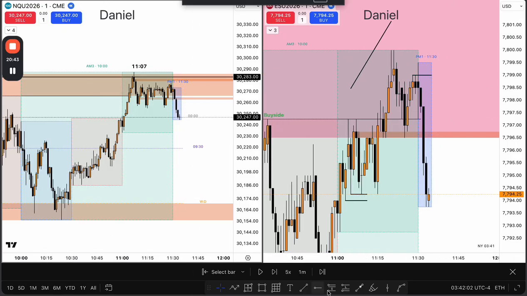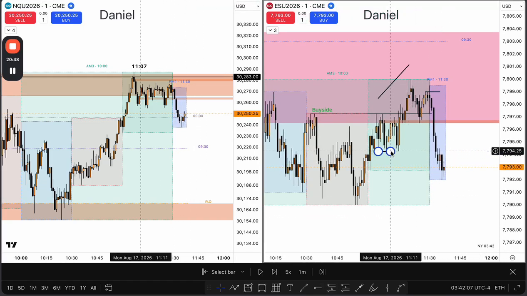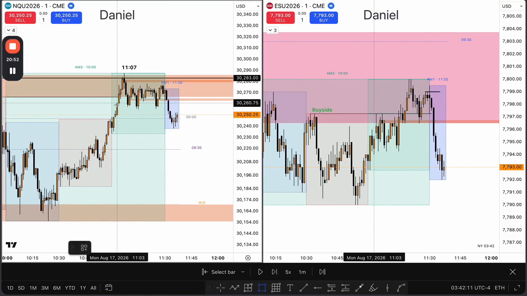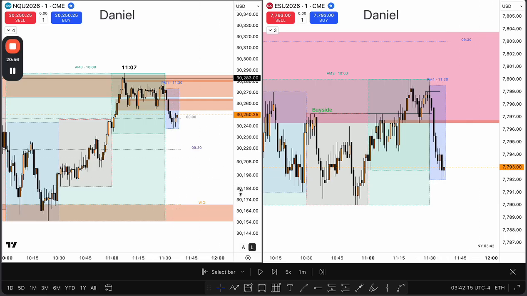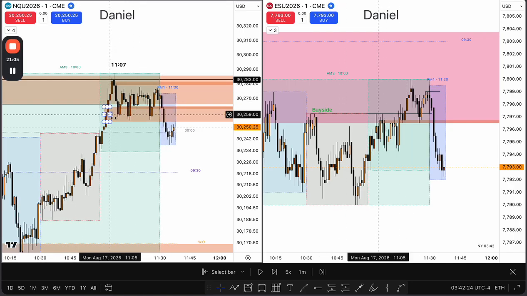Right here, nothing is telling me to do anything. Right now, price is moving exactly like I'm anticipating. I'm looking at this imbalance right there. Why? Because I see price has kept bouncing off this level. So this has to be an important level to monitor. This is an algorithmic level, and this is how I look at imbalances.